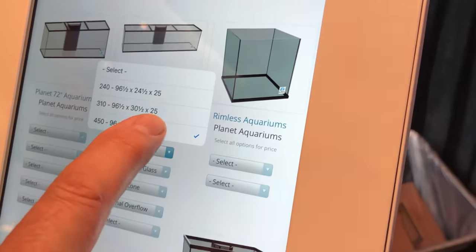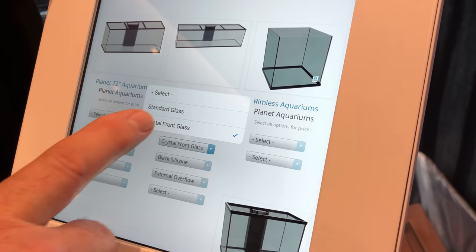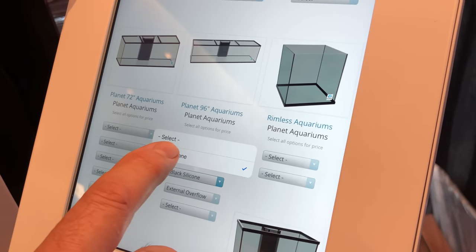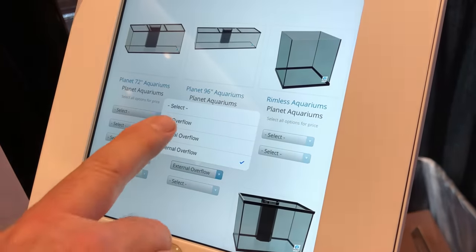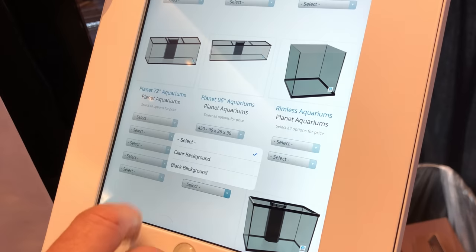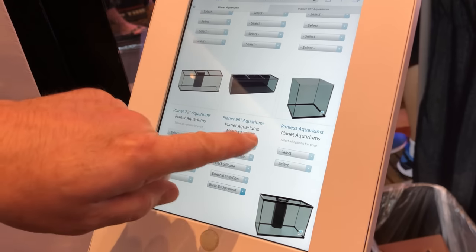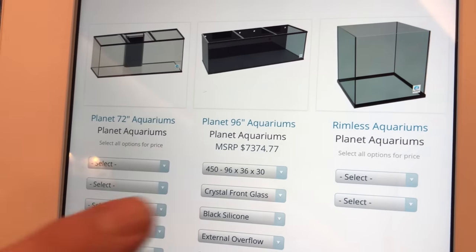This is the Mega Matrix System from Planet Aquariums. We've seen customizable menus for quickly selecting a custom aquarium size, details, and finishes. Planet Aquariums — who built my 400-gallon hot-rod tank — put together a customizable web page available at aquarium stores and online so you can see what they make and common sizes, so you're not asking for something like 77 and 3/8 inches. If you're in the market for a custom or extra-large aquarium, you can quickly get a price estimate, customize the stand, and get a shipping quote to your home or local store.